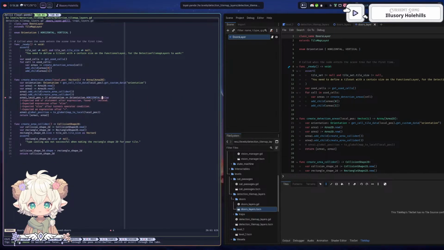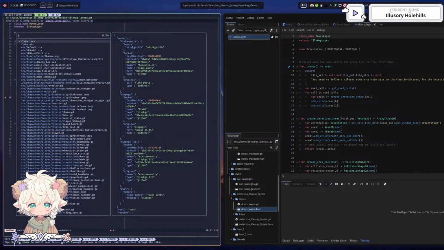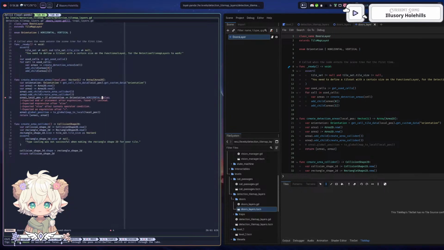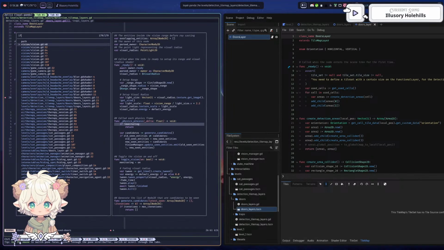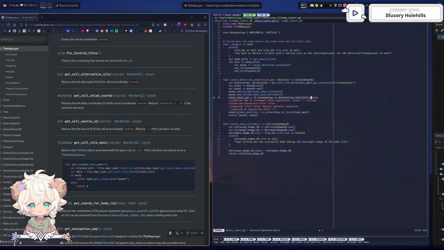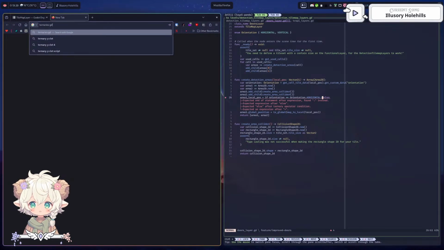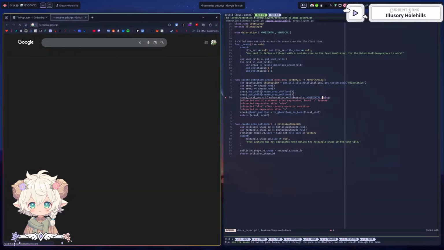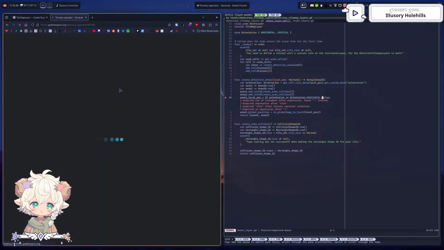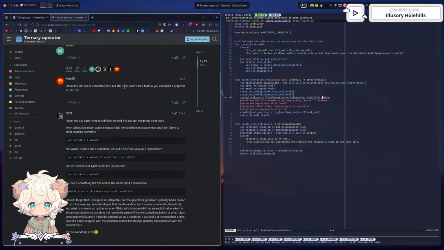No. How do you do the default if then else? Yeah, I don't remember how you do the ternaries in Godot. I always forget. Value if condition else, yeah, that's how it is.